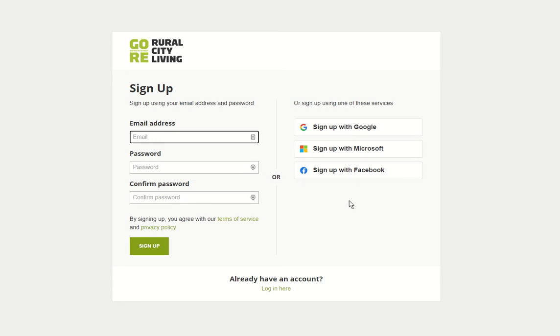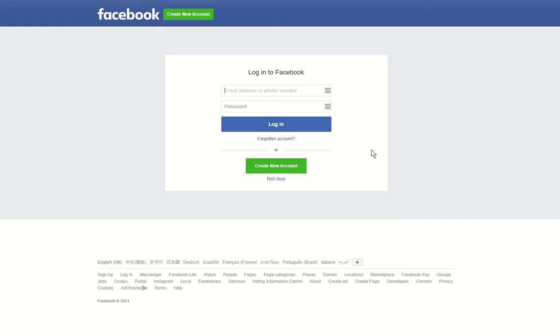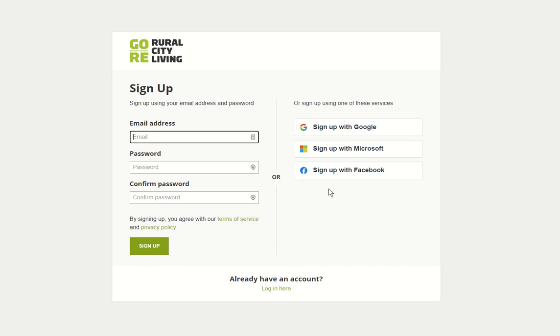If, for example, I wanted to use my Facebook login, I click sign up with Facebook, and then I'm bounced to the Facebook page to sign in. Same with the other providers, but if I was already logged into Facebook in my browser, then it would automatically sign me in and redirect me back. And that's really the advantage of these social providers, is that you often don't have to type in your login and password because your browser's already signed in, particularly with Google if you're using Gmail and so on.